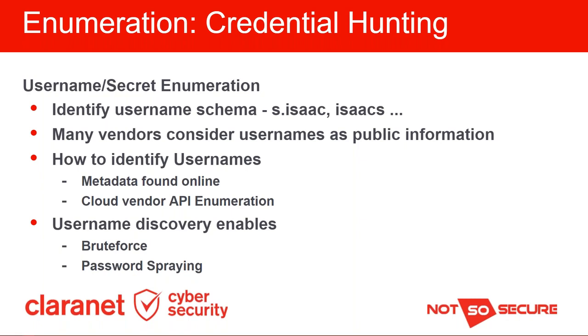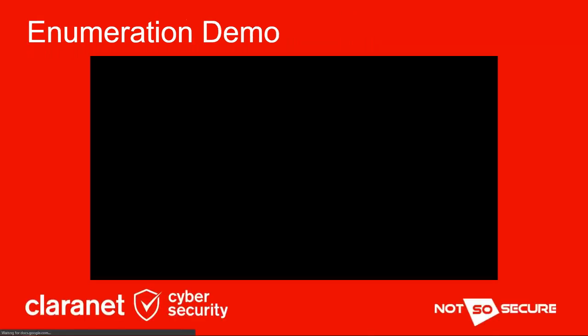But here, we're just going to talk about our two primary options, and that is password brute forcing, where account lockout isn't applicable, and password spraying, where we can only have one attempt per username, but we're going to make that a really good attempt. We'll put a lot of work into uncovering breaches attached to that user in the hope that they've reused that password internally. So we're going to have a look now at the enumeration demo.